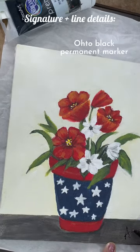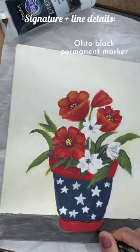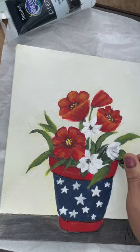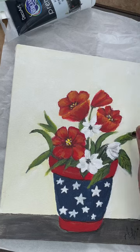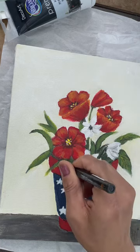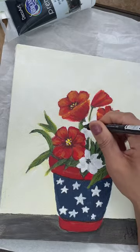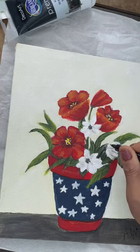Now the finishing touches, I'm going to use the black permanent marker, sign my name, and just use it to define any lines around the pot, around the edges, create some contrast and definition on the leaves, and anywhere else you want to create contrast so you can really show the colors and edges of the flower pot.